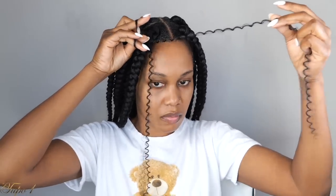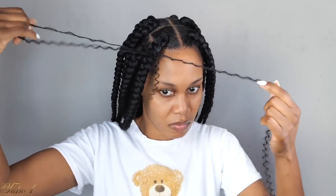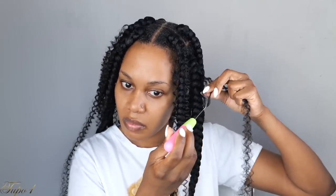So once you pull it out, you're not going to pull it all the way out. And then take one of the sides of the curly hair, place it in, and then just secure it. So just pull it and tug it. That way it is nice and secure. And if you want it to be really nice and secure, you can actually go in twice. Okay, so exactly the way I'm doing. Very, very easy, sis. Very beginner friendly. Anybody can actually do this. If you were having trouble doing the boohoo braids, you didn't know how to add the hair in, sis, this is how you can do it. This is going to come all the way through.